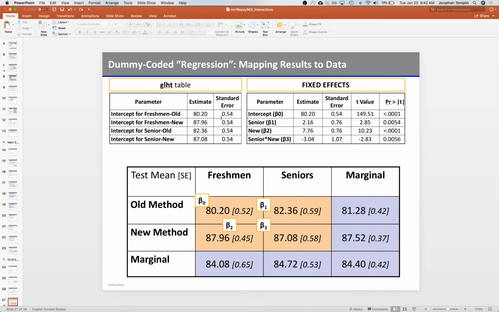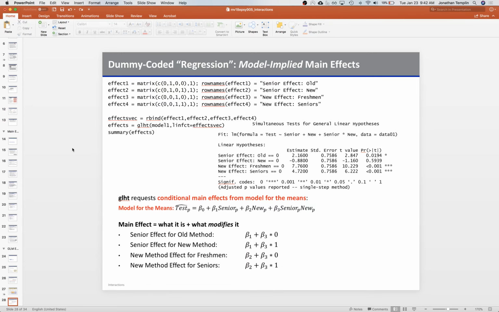You'll note here the standard error is identical for each of those 4 outputs, and that's because the model assumes that the variance is homoscedastic. It does not change by group. And you know, in practice, that doesn't seem likely to hold, although this doesn't seem to be a big violation. Later on, when we get to more mixed effects models, we can actually estimate a separate variance by group as we go forward, but not right now. So what if we wanted to talk about mean differences between each of these, or we want to talk about the model implied main effects themselves?